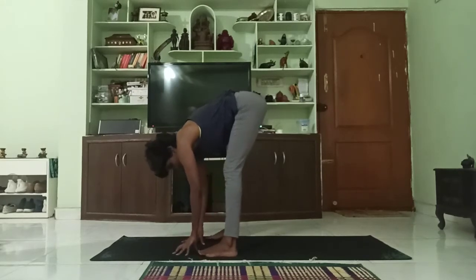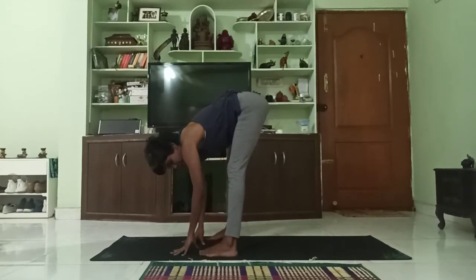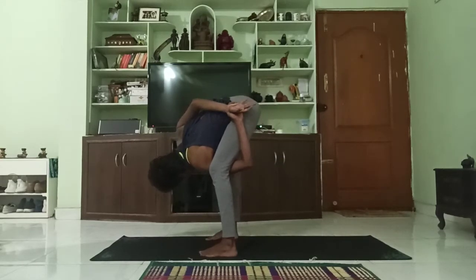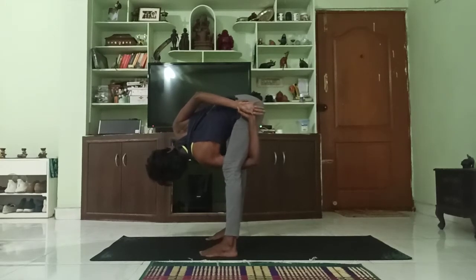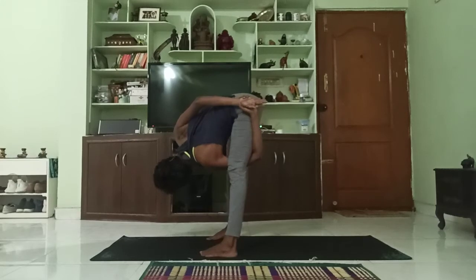Opening your eyes, let's move on to the other side. So toes are pointing forward or slightly in to give you better grip. Bend the right knee, wrap the right hand around the thigh, left hand from behind. You're either holding on to the wrist or clasping the fingers. You lift chest halfway up, roll the left shoulder back and slowly try to straighten your right leg. Five deep breaths in and out. Keep rolling the left shoulder back.